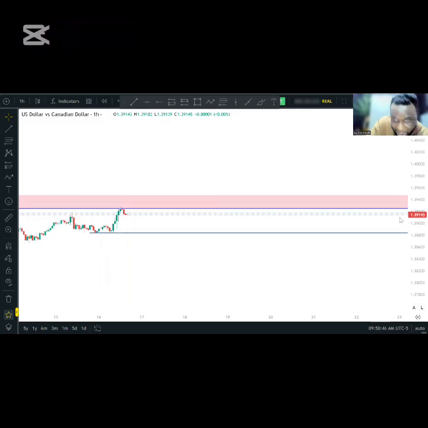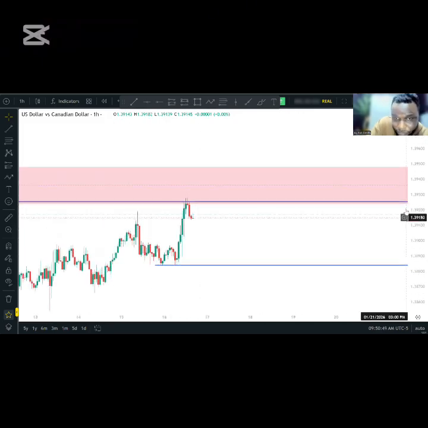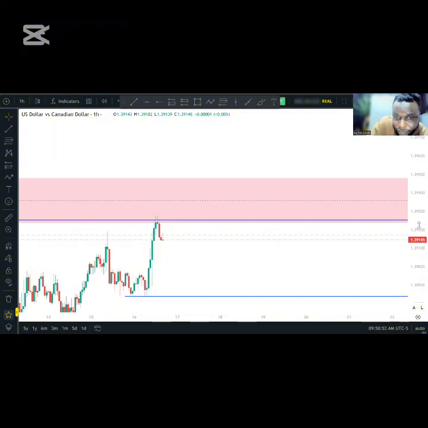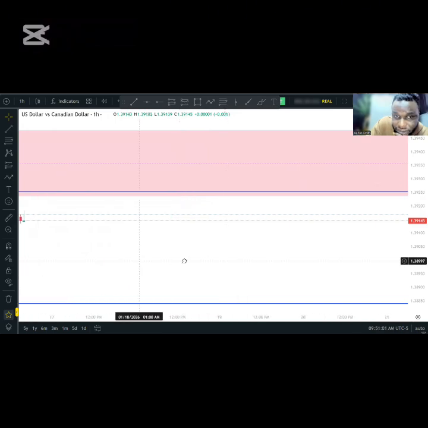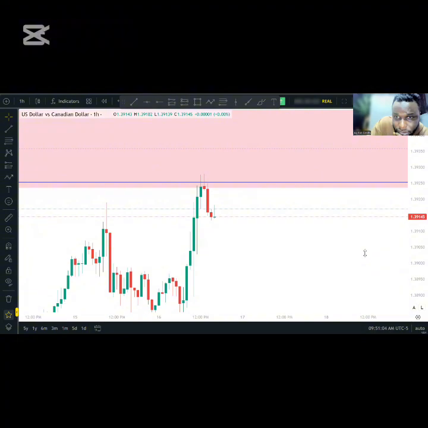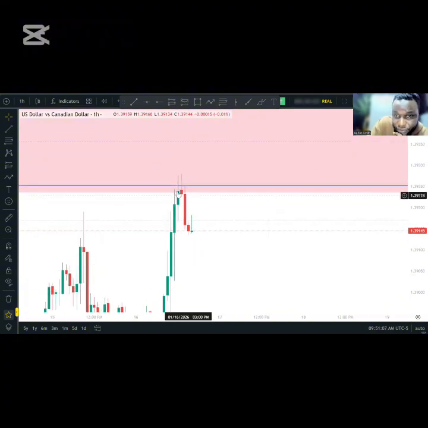Now going back to the 1-hour time frame, we have this bearish candle sweeping the bullish candle high, as you can see. Let me expand it. You can see the sweep, thereby creating a key level here. A resistance key level was created there. And you can see that this candle here has already tapped into it. So where is the closest key level we have? It's going to be this one.